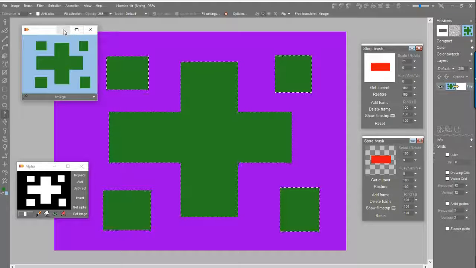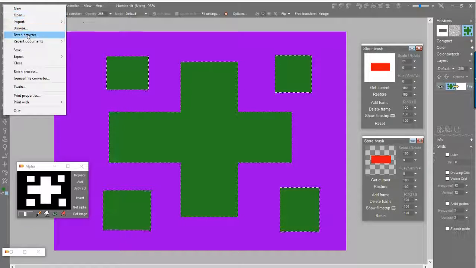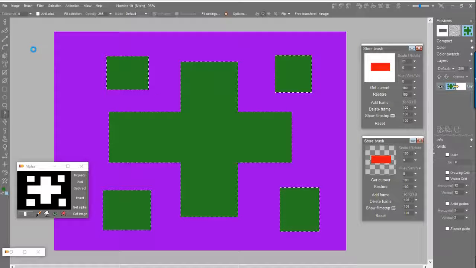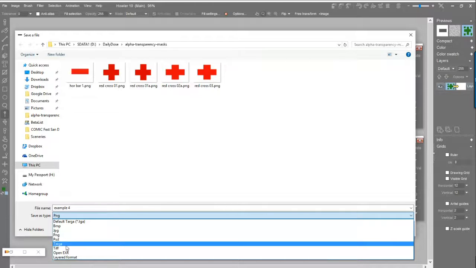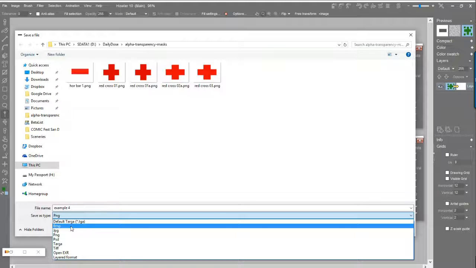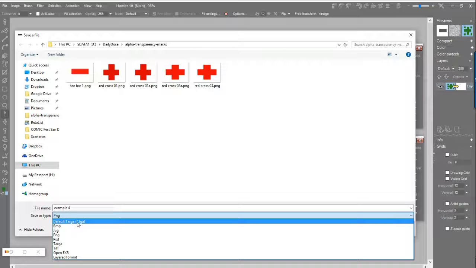So what you really want to do, let me go minimize this. What you really want to do is, now that you have the selection here, you want to save it with that, right? So you go to save, use the file menu and save, and say this is example 4, and save it as a TIFF image or a PNG. I'm not sure how the PSD will work. Haven't used that so much. Targa will certainly work well. Actually, you should use the default Targa, if you want to even get some additional choices of do I want the RGB with the alpha or without the alpha, and so on.